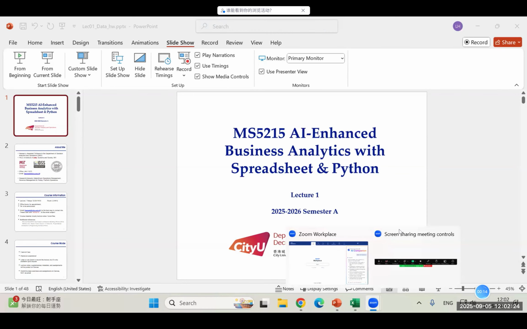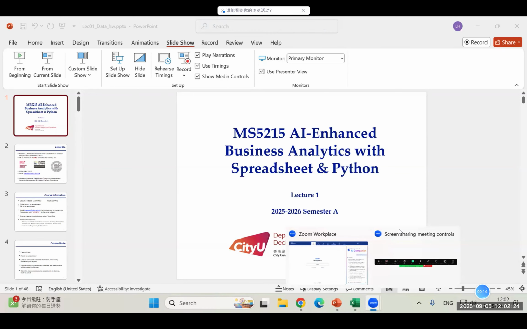The course has been constantly evolving, as I explained. So I'll say it again. I've been teaching this course for 3-4 years. Before the first time I taught it, there was COVID. And during COVID time, the course was called Business Analytics with a Spreadsheet. So very short name. At that time, we were still teaching VBA, so basically coding in VBA. And then we realized VBA is not very commonly used anymore. Python is more popular as a programming language. So we decided to kick out the VBA part and introduce Python. And that was until last year.